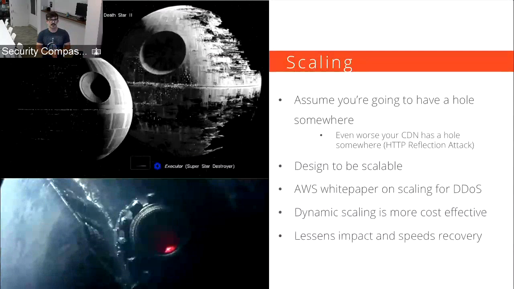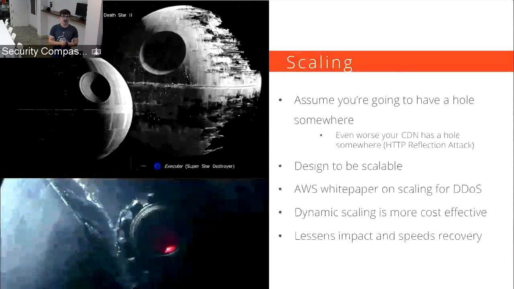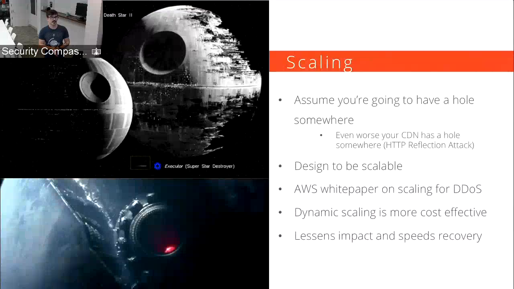AWS actually released a white paper recently for when you're running applications on their infrastructure, where their recommended defense against DDoS attacks is to actually use their Elastic Beanstalk service. And the Elastic Beanstalk service will dynamically scale out your application by spinning up additional VMs that'll actually be load balanced and join the load balancer and do some of the processing and spread out that load.